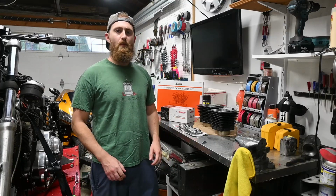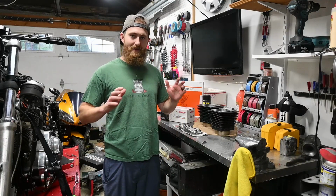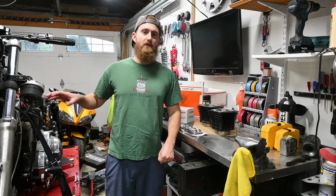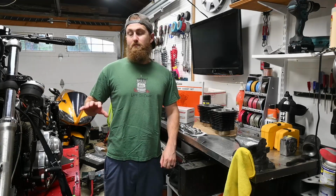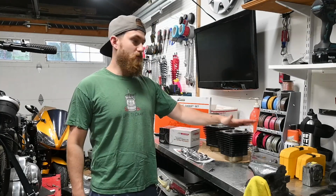Hey everyone, welcome back. We're back in the garage working on the bobber project, and today we're doing the engine conversion. So this bike started out as an 883, and well, it still is an 883, but I have here 1200 bore cylinders as well as pistons for it.